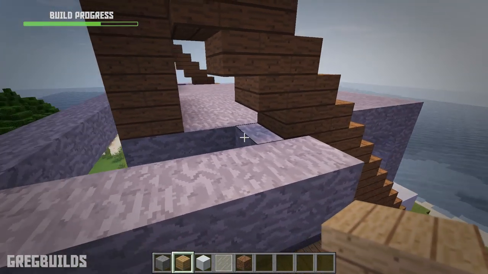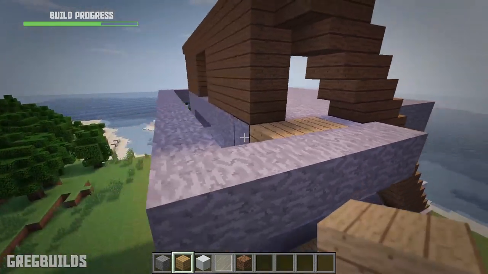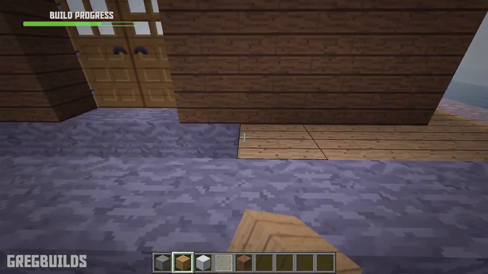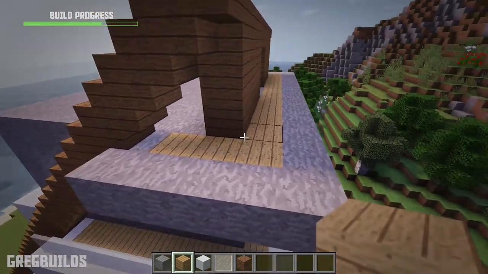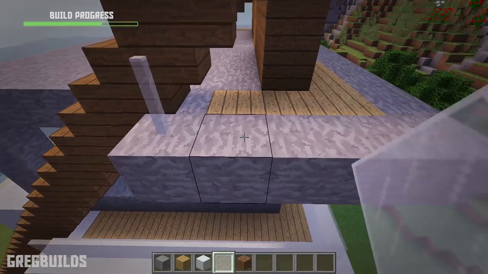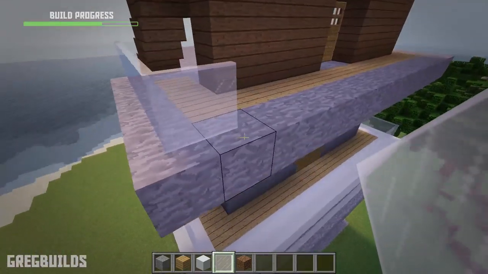Then we can fill the center with oak planks, just like the rest of the decks. Then we could finish the top deck by adding in glass panes along the top edge.